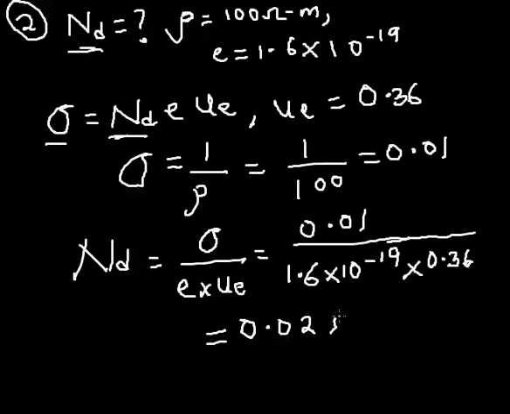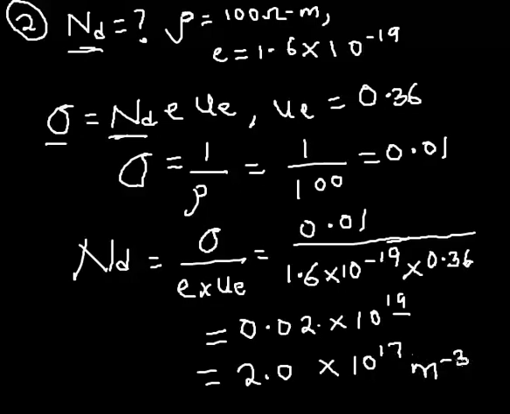So you know how we do reciprocal. The 10 raised to the power minus 19 will be inverted to become 10 raised to the power 19. So I can put this in standard form. I move the decimal place 2 times to this point, that's going to be 2.0. Then the power of 10 will reduce by 2. So that's going to be 2.0 times 10 raised to the power 17 per meter cubed. That's just a unit of concentration of charge carriers.